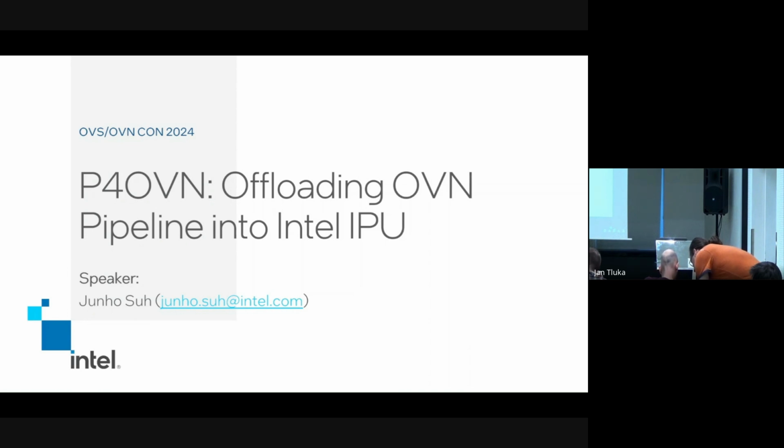from the security perspective. This new requirement of decoupling the tenants' network from the provider enterprise network led us to consider Intel SmartNIC, called IPU. In this talk, I'm going to talk about how we address this problem with Intel IPU. First, I'm going to cover a brief introduction to Intel IPU, and then a quick overview of P4OVN, which is the OVN pipeline implementation in P4 language for IPU. And then I will dig into the whole P4 pipeline implementation to run the OVN pipeline in IPU.